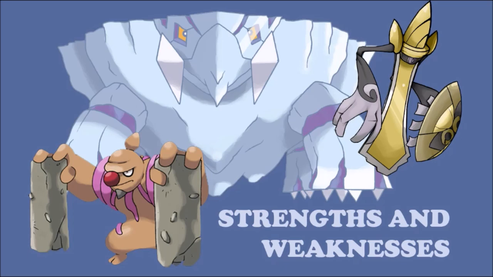Another strength is the team's unpredictability factor. Surprise Ground Z-Quake from Avalugg, Conkeldurr baits a lot of special attackers, and Aegislash can run multiple lure sets, so you actually have a lot of unpredictability there.